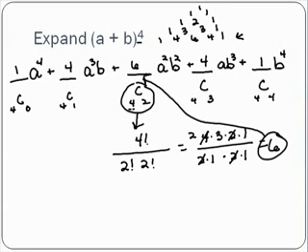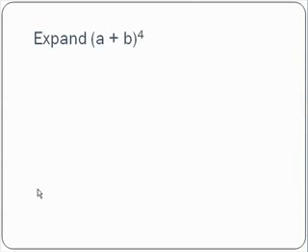So that is the binomial theorem. So it is a quicker way to take a binomial and raise it to a power instead of going a plus b times a plus b times a plus b and writing that out and expanding it. All those times. That's just not as much fun as finding the pattern and then using that pattern. All right, let's try this one.